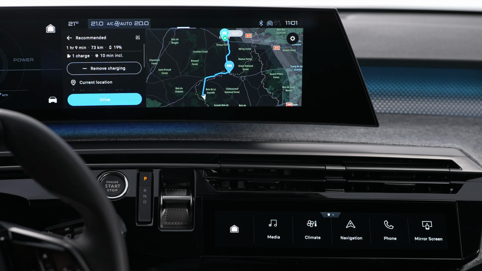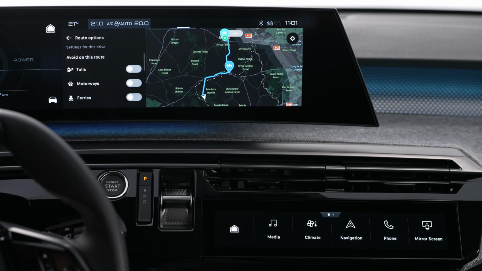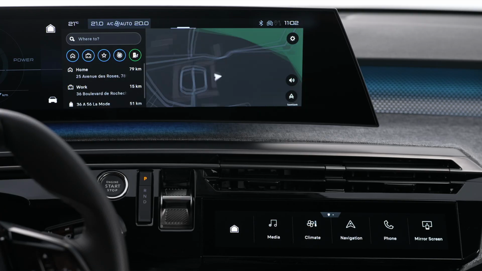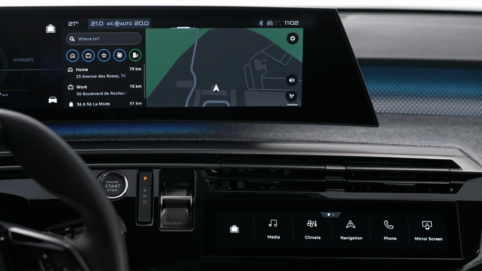After having selected your destination, press on Route to open another menu, and carry out various actions on the planned route. Press on this button to display the 3D, 2D map mode.